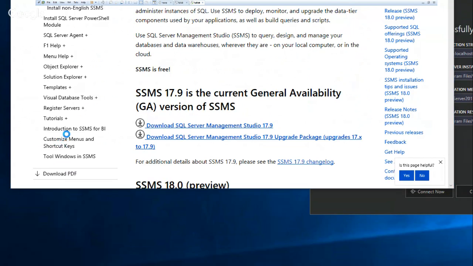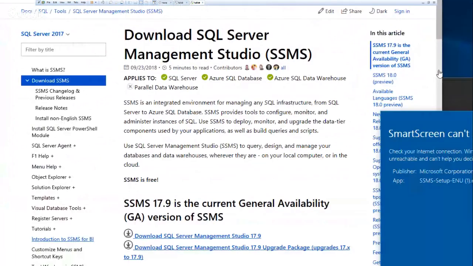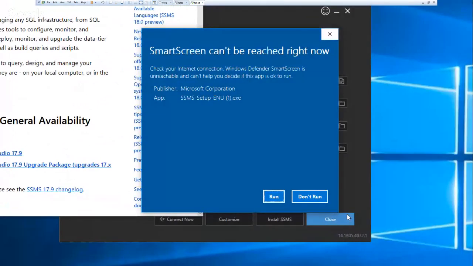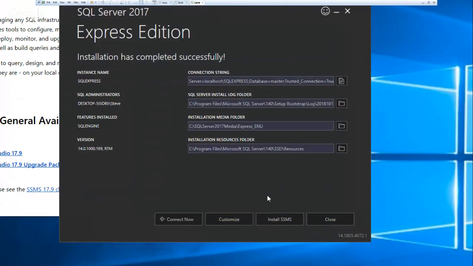I don't know if I'll get the smart screen or not. Sometimes it pops up, sometimes it doesn't. See, this is fine. Just run, it still works. Which one of the two? The top one, not the upgrade one. The top one.